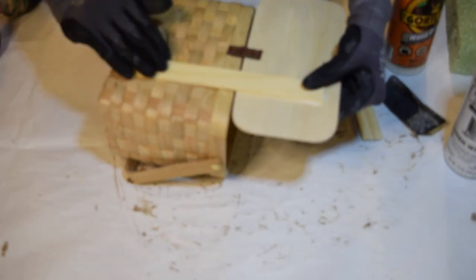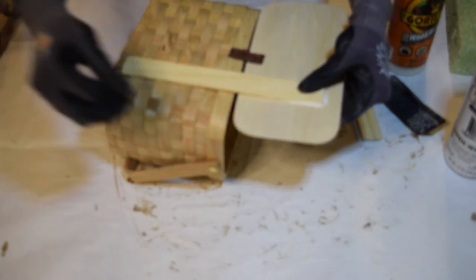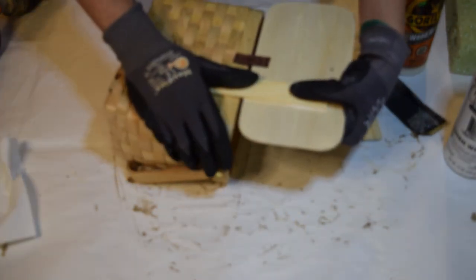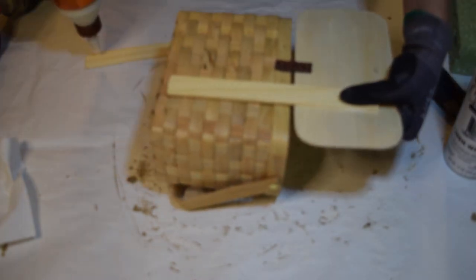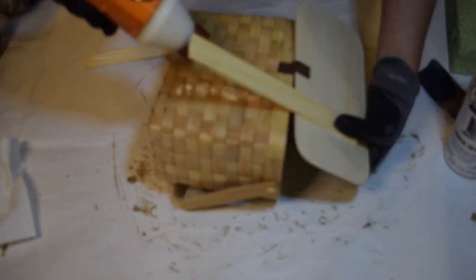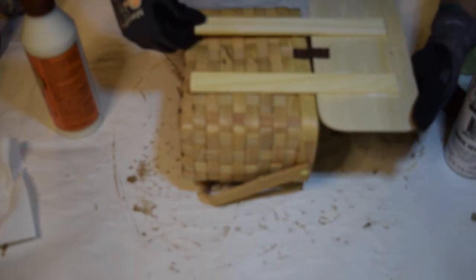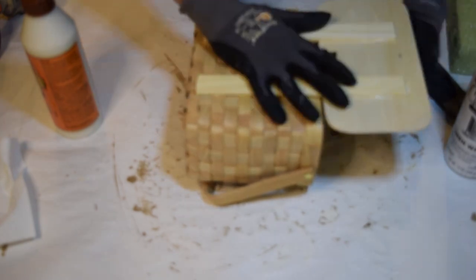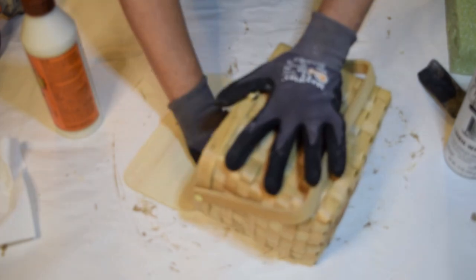I'm just holding it there for a minute, and then once I get that down to where it's kind of sticking, then I will glue the other side on. And you kind of have to have like three hands at once to do some of these crafts. So I get that on and just turn it over so it will lay flat and let it dry.